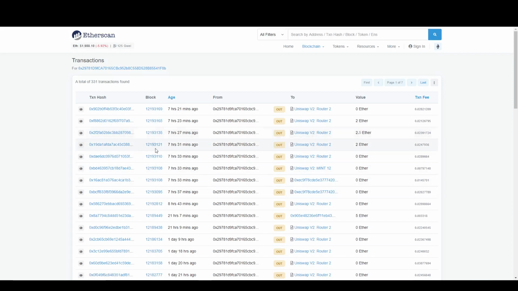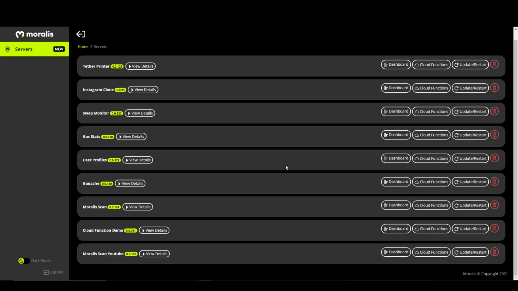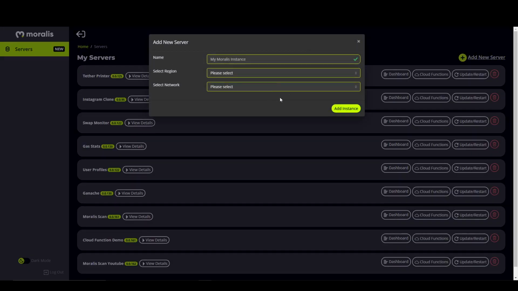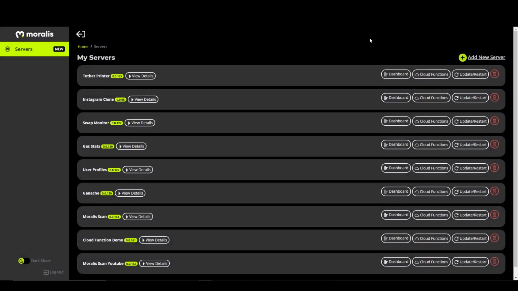But let's jump in. First thing we want to do is create a new server instance. I've got one here started already. I want to start by adding a server for mainnet because we'll be searching addresses on mainnet and displaying transactions for those addresses. The other thing we'll want to do is set up our dev environment.